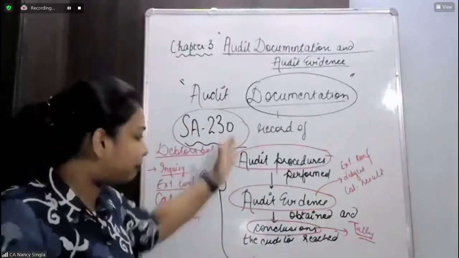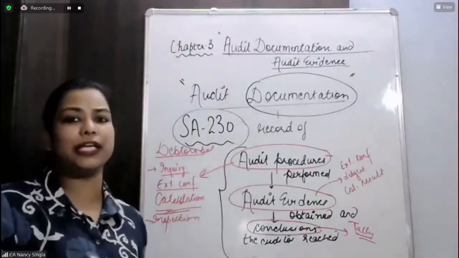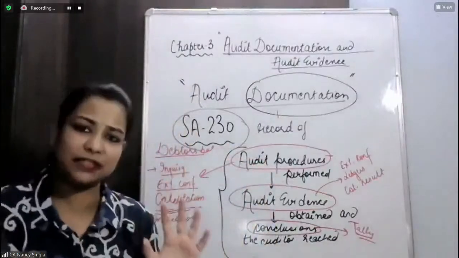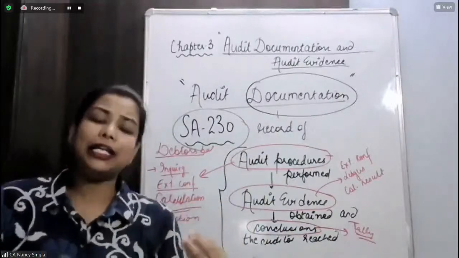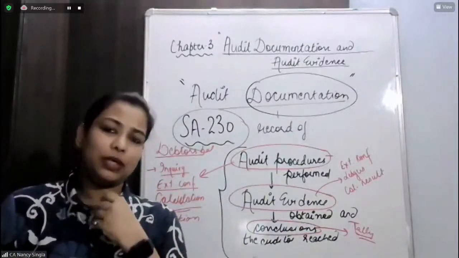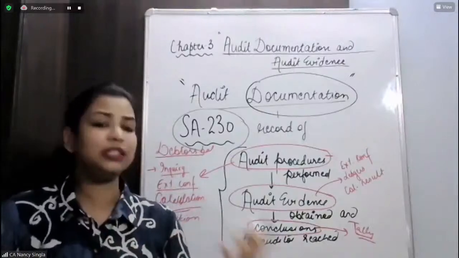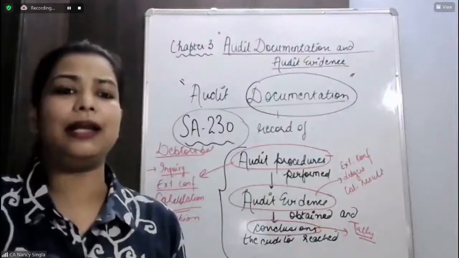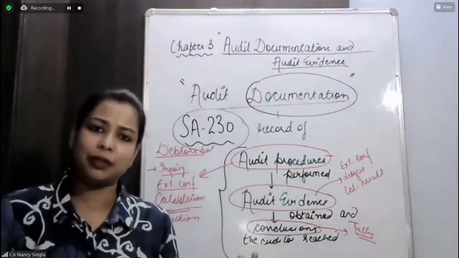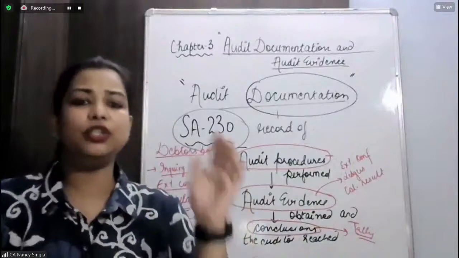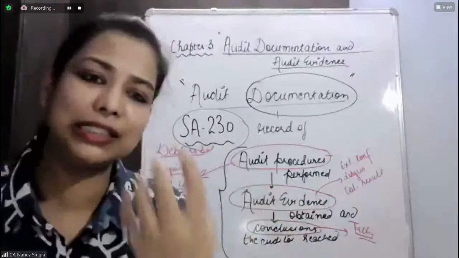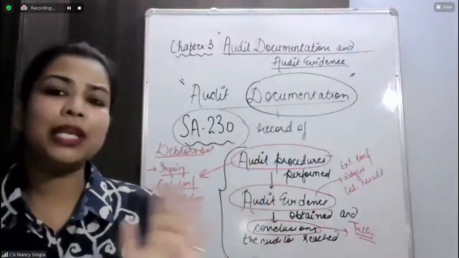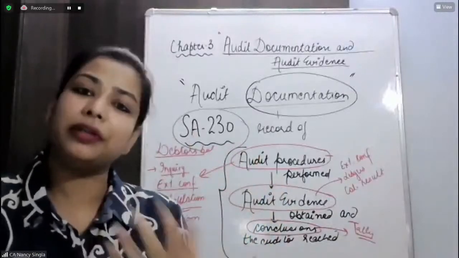Now, what is the purpose? Why such documentation has been maintained? See, suppose you have conducted the audit of XYZ Limited, and later on, suppose I question you, I ask you that what is the proof that you have conducted the audit of so and so client in an effective, efficient and timely manner? If you orally just discuss it with me, I did this, I did that, my team did that, that won't be sufficient. I may not trust you.